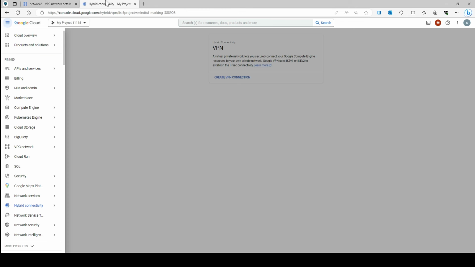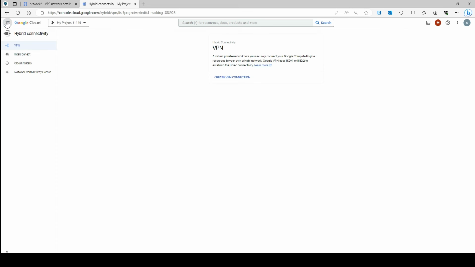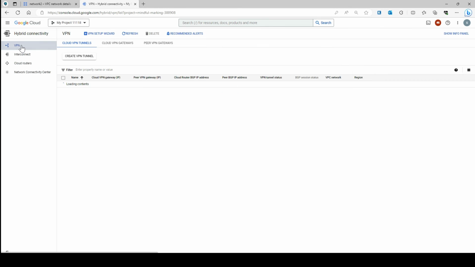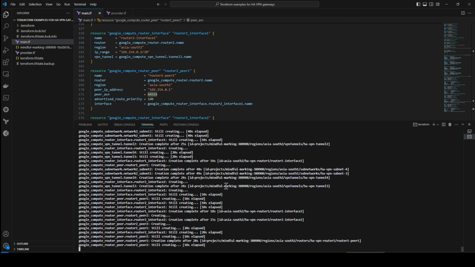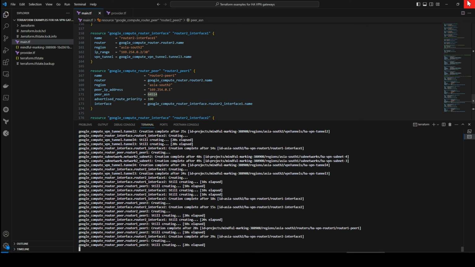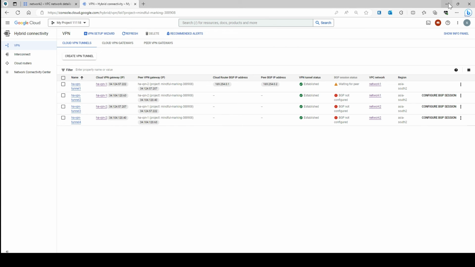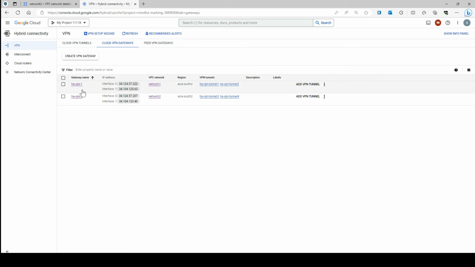So now let's go to the VPN. I think it is still loading, still creating, right? But you can see that Terraform is creating your resources, your VPN gateways, VPN 1 and VPN 2.